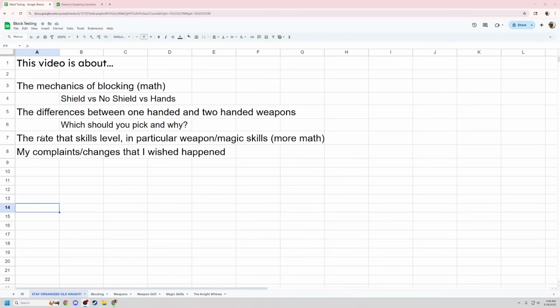So first I'm going to talk about the mechanics of blocking, the math behind it. That's shield versus no shield versus hands. This is in the Oblivion Remastered.